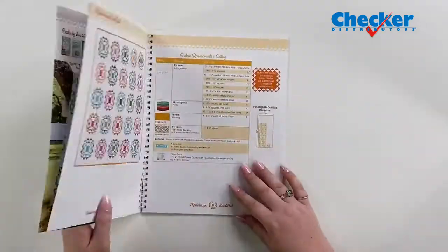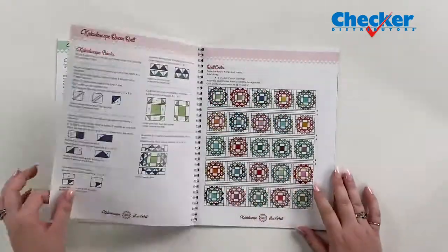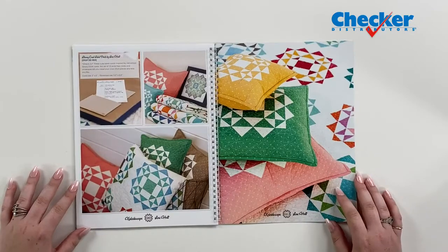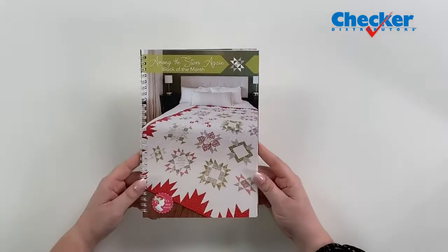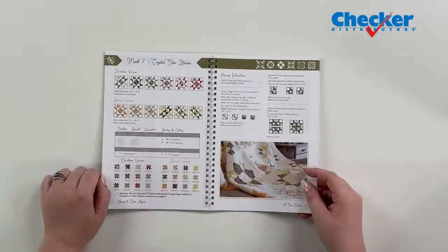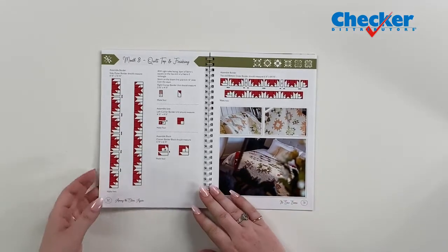The Kaleidoscope book by Lori Holt of Be In My Bonnet is sure to shake up your world with color. Create quilts filled with a myriad of cool, light, and bright colors centered on a kaleidoscope-inspired star block. With three quilt sizes and three pillow size options, there is an endless array of color and design choices. Among the Stars Again from It's So Emma combines old blocks from the original Among the Stars quilt book with fresh new stars in a grand new setting. With zesty new colorways to sample, you will fall in love with this bright spin on a beloved classic.